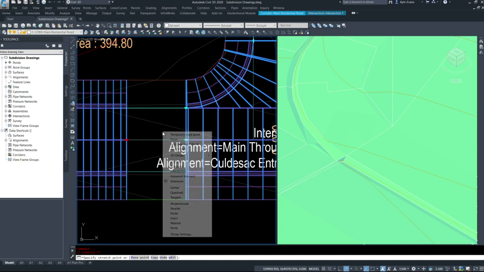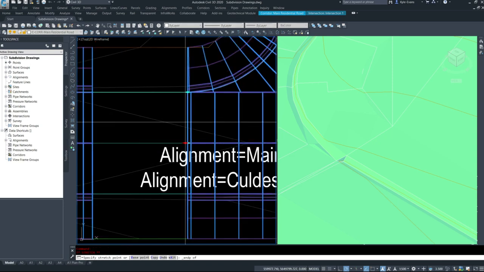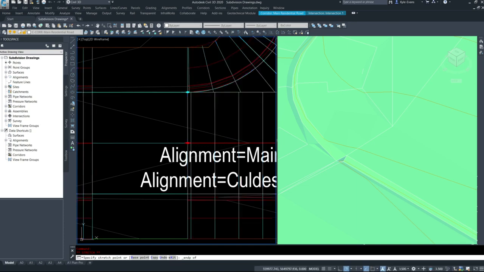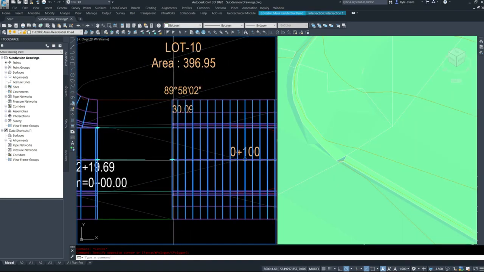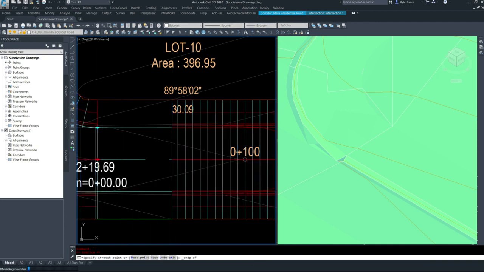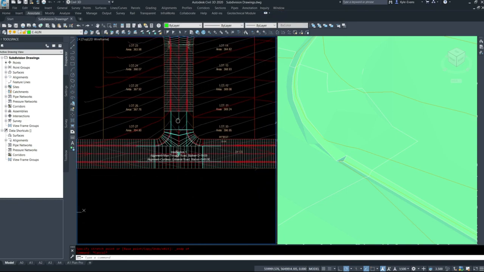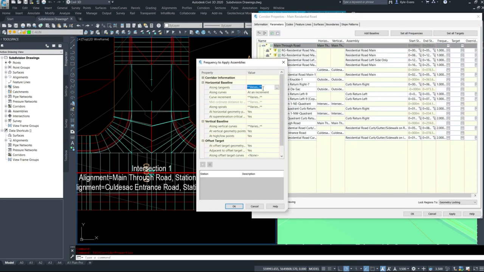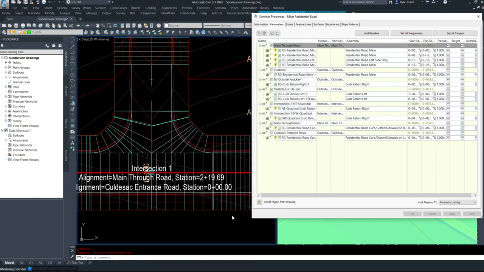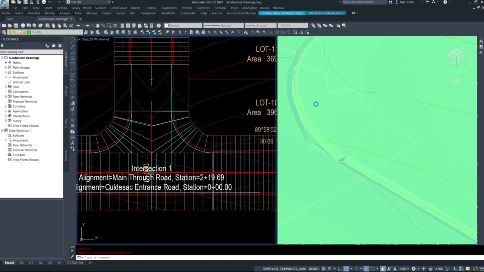Then I can go and adjust these now. So I'm just going to drag these over to where these cut off. Everything should still line up. The road cross sections are the same, so this isn't a big deal. And the last thing I'll do, I'll fix this after, I'm going to set all my frequencies in corridor properties to 1 meter. In fact, feel free to go a little bit denser to get a higher accuracy, but 1 meter for this is fine. And we'll see if it cleans this up.